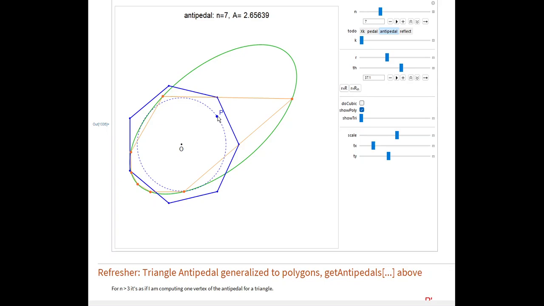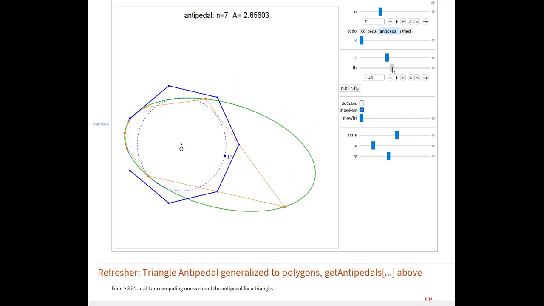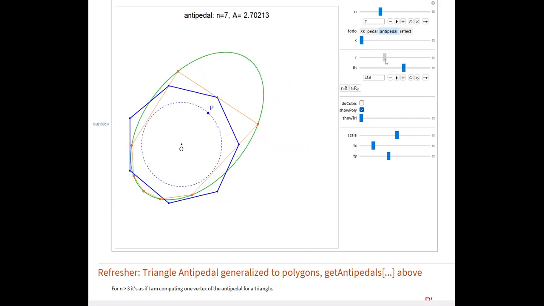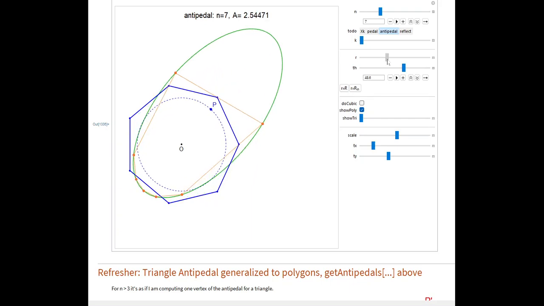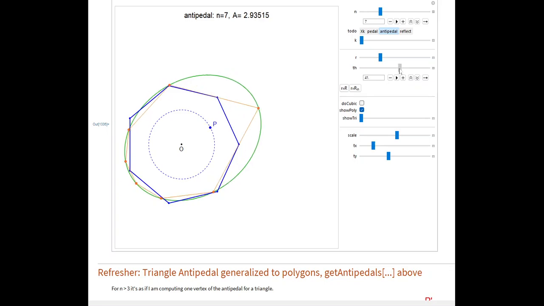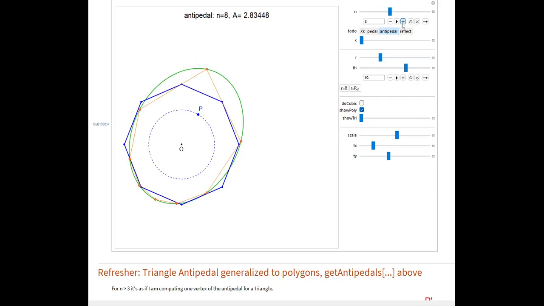Now P is not the center of the conic, but it always falls on the major axis of the conic where the antipedal points fall. Okay, so for example, if I change that radius here, you can clearly see that P is not the center of the conic, nor is O a focus of the conic, okay? But it looks like the major axis of the 7-point conic is PO. Now if I increase the number of edges to 8, okay, you keep getting the same result. So now I have an octagon, okay, still have 8 points that pass through that green conic.